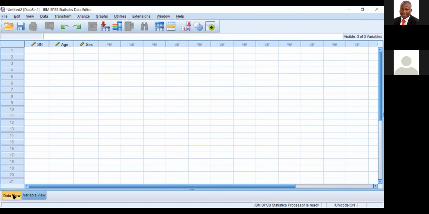Can you see? You know that the name of the variable is along the row when you are in variable view. The variable, the name, everything, but now it's along the column. What is along the row now is the case, that is each person, each subject you are entering. So if maybe your sample size is 400, you're going to use 400 lines, because one line will be for each person. I think that's the recap I want to do here.